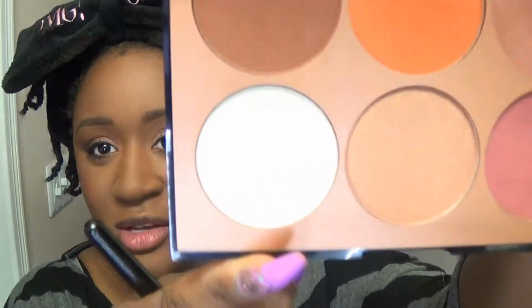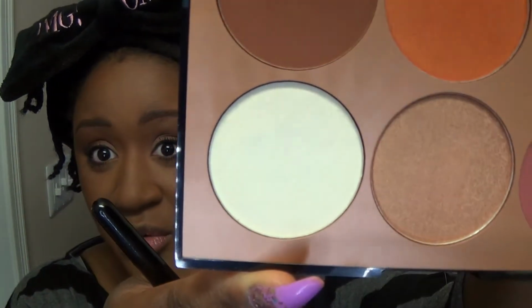It's a little flat brush. And I'm thinking I want to use this white shade. And I know you guys are probably like, what the heck? But it's a duochrome actually. So it looks a little bit white, but then when you use it, it's gold.